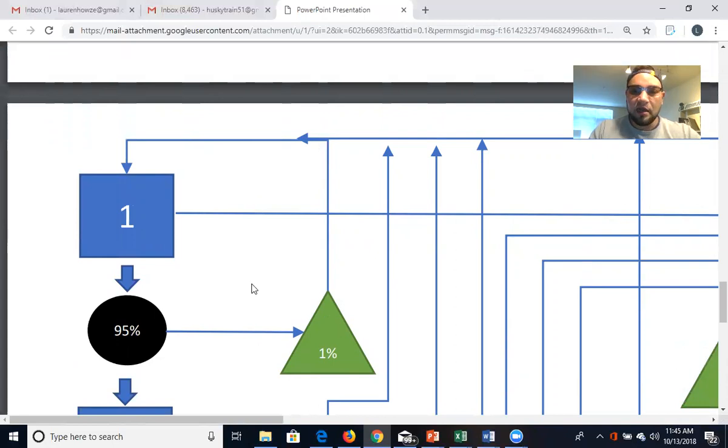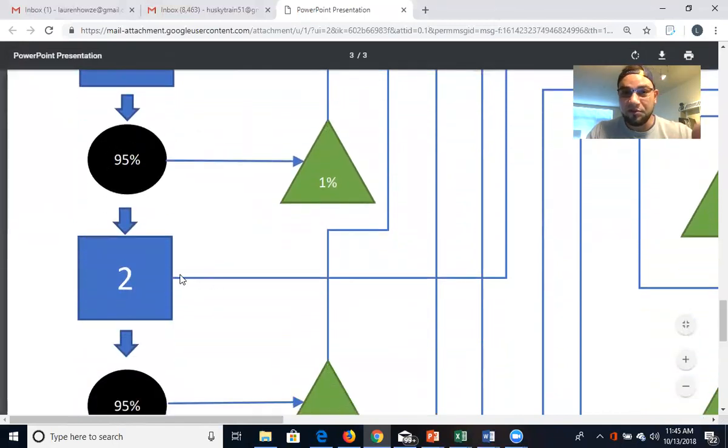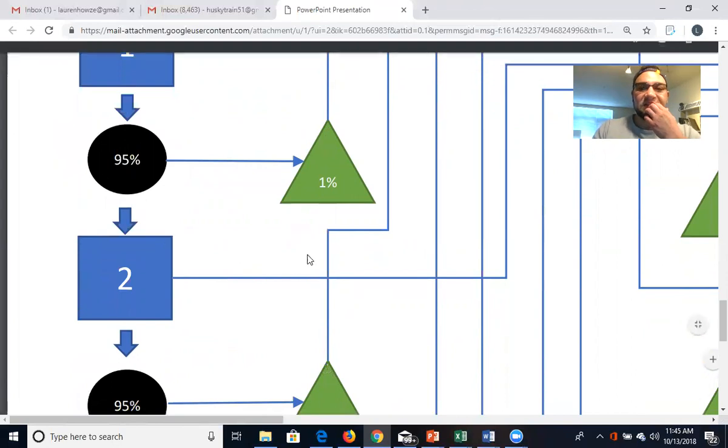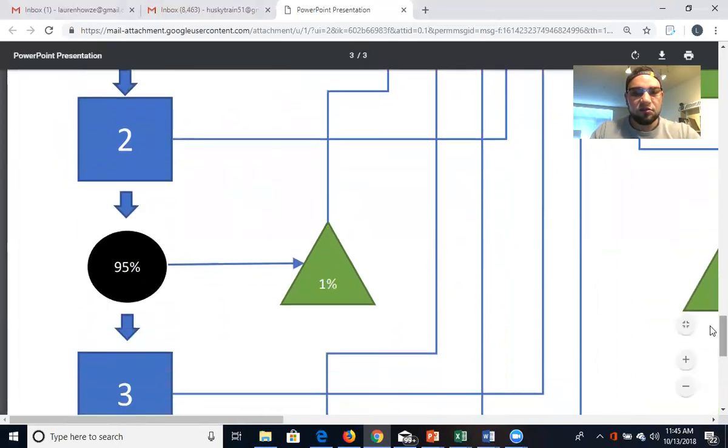And after they watch video 1, some of them will purchase, of course, but some who didn't purchase but watch 95% of that video, guess what they're gonna get? They're gonna get video 2. They're gonna go through the same strategy. That's what these triangles are right here.